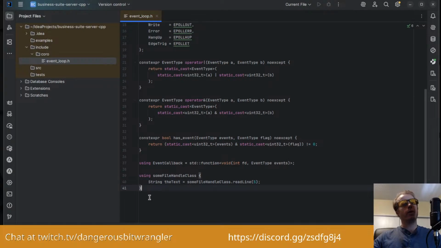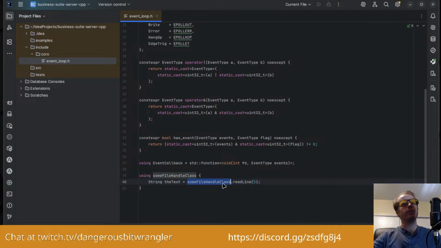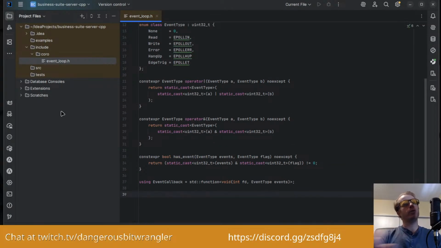Once it exits the block, it'll automatically close the buffer or the handle, cleaning up the resources occupying access to the underlying file. That's why the whole using thing kind of threw me off here. All right, back to it.